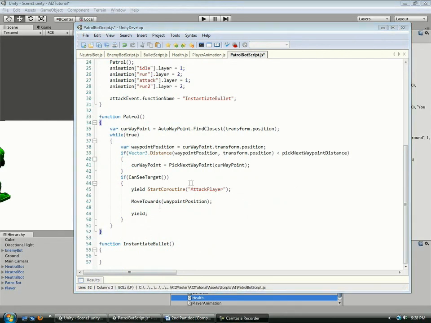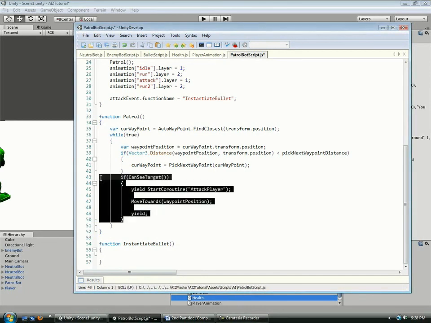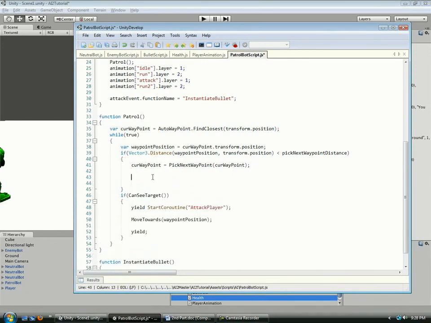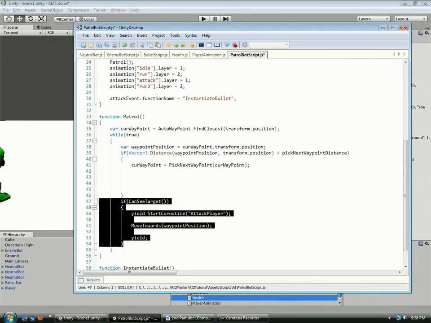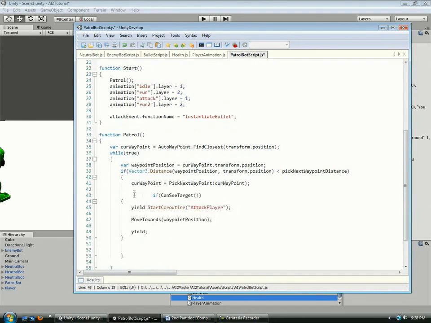And you know what? We want to have this whole thing inside of this. So let's make some room and then put it in there. Just copy and paste it or move it if you can. Alright.